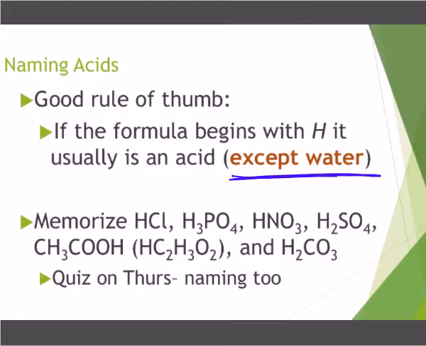For your quiz on Thursday, remember it's going to be mixed naming. What I mean by mixed naming, it's ionic and covalent. So we're going to spend the rest of today and then all day tomorrow and the first period on Thursday practicing, answering any questions you may have, and then you guys will take the quiz in the middle to the end of the second period on Thursday. But these are the 6 that you need to have memorized. They're the 6 common ones.